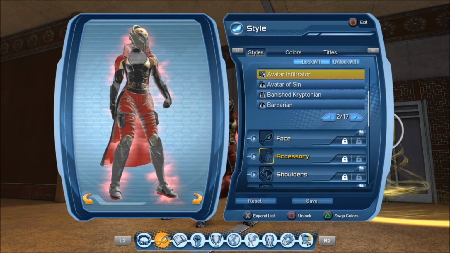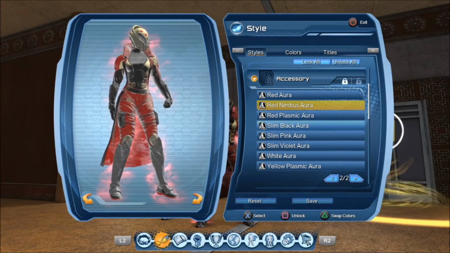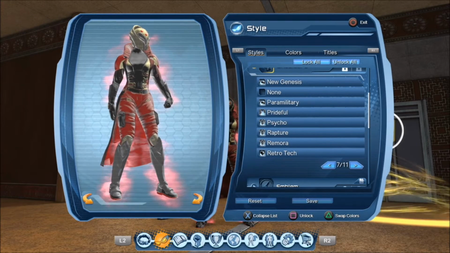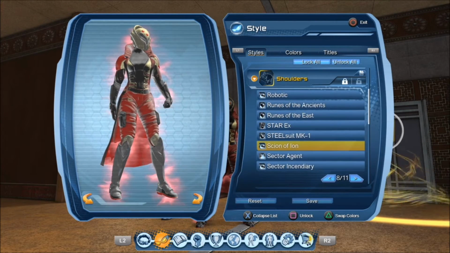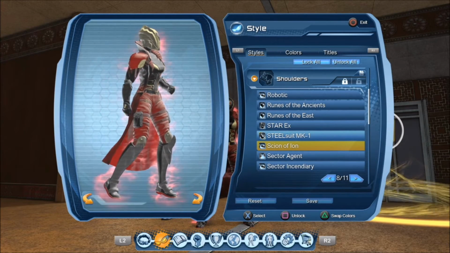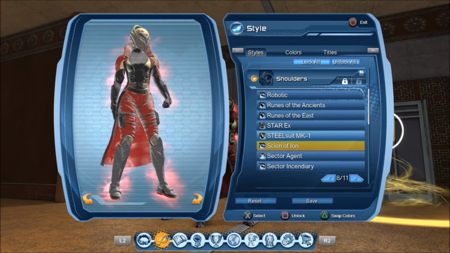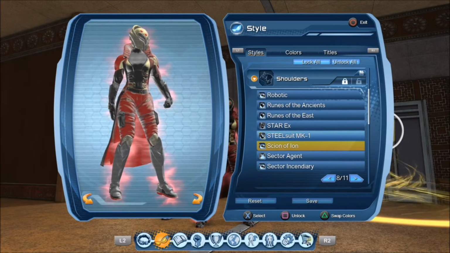All right, for the face piece, don't worry about that. For the accessory, we will get to that in just a moment, but I equipped the red Nimbus Aura. That's going to be your finisher, but we're going to get to that in just a moment. For your shoulders, I chose the new Genesis, mostly because it really does broaden the shoulders nicely, but instead I worked with the Scion and Ion, and those will really be two of the most versatile shoulder pieces that you'll ever acquire. So you're probably going to be using them for pretty much almost everything and anything. Go ahead and equip that, and we're going to talk about the color scheme in just a moment.